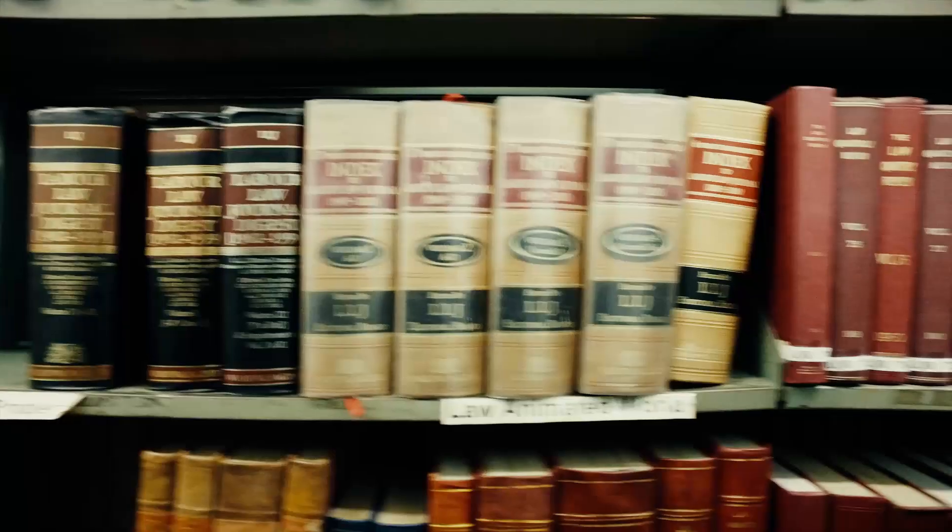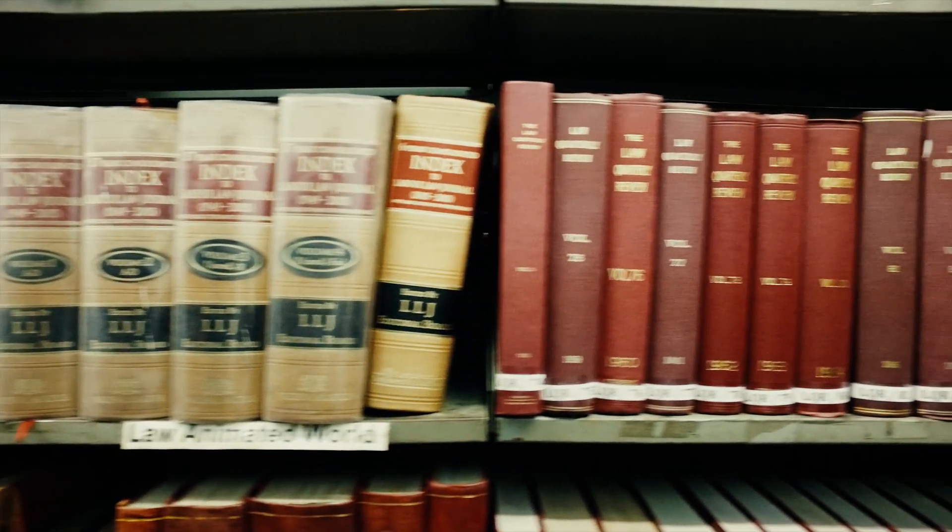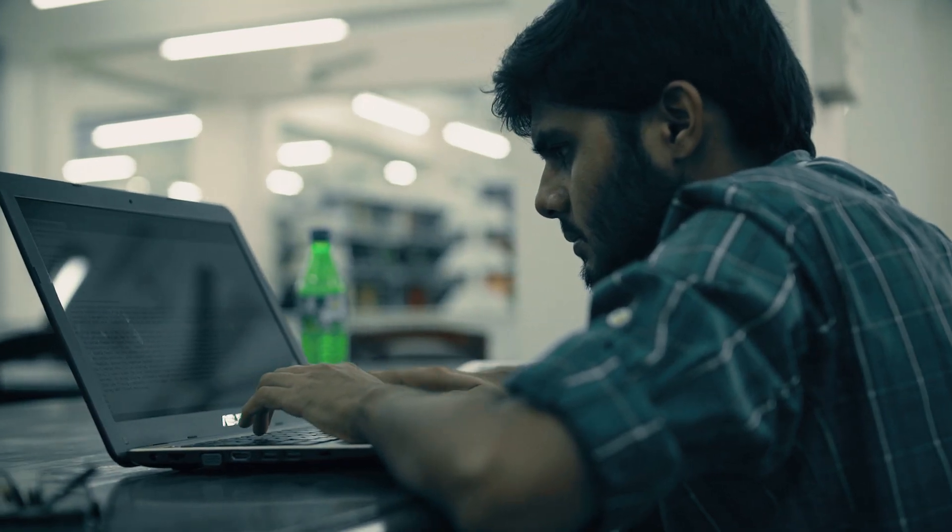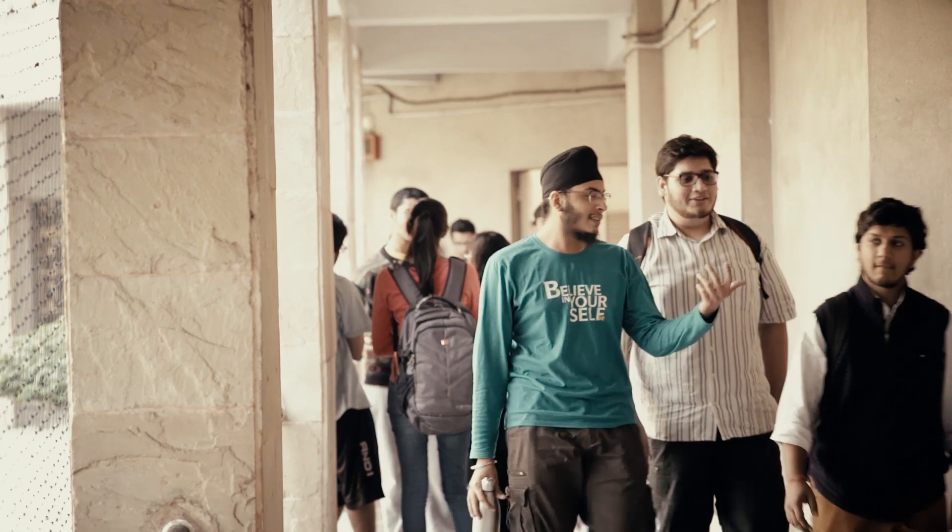In the same space of our library we are going to access a multiple range of resources, which is specifically important for lawyers because we have to refer to a lot of resources for various activities like moot court competitions and preparation of our projects. So I think it's a step in the correct direction.